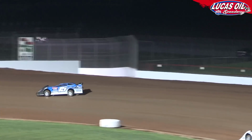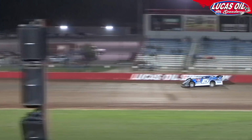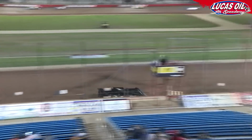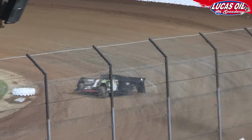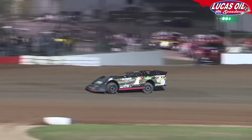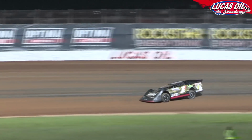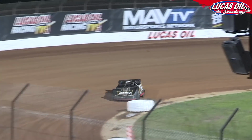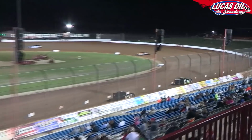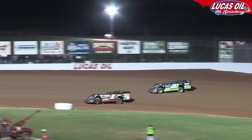Larry Ferris and Shane Essery giving chase behind him, but it is a big lead for Marrant as he has expanded the differential between he and Ferris now to almost 2 full seconds here on the racetrack with 9 laps down. No real battle for position until you get deep into the field as Marrant still well out in front. Then you go with Ferris, Essery, Cornell, Richwine, and Larry Jones. That's really your only battle right now, as Richwine, Jones, and Lancaster sit 5, 6, 7.